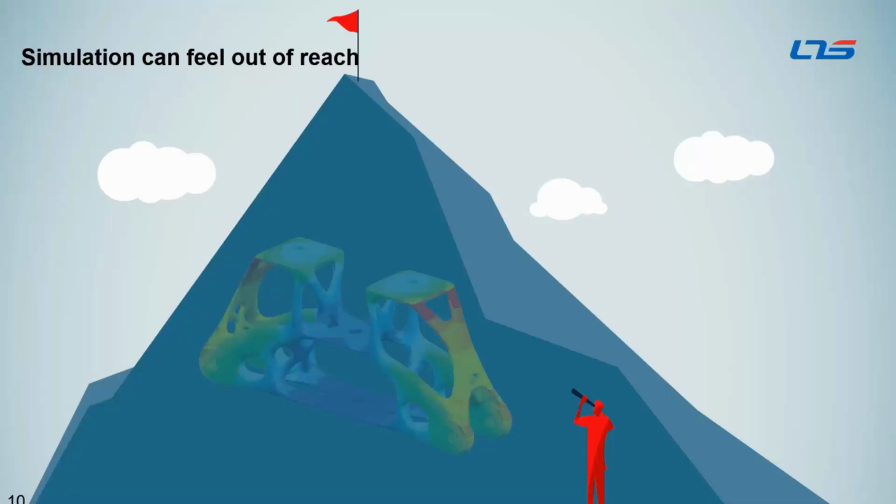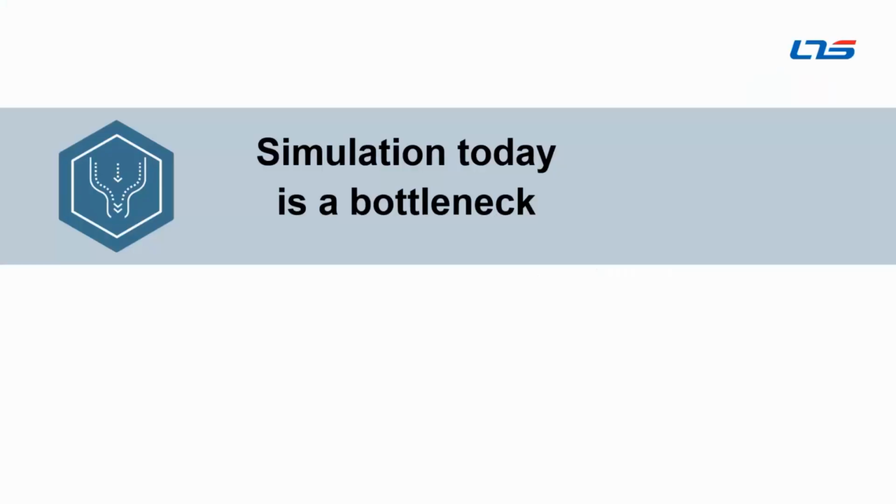Now, for a lot of companies, simulation can really feel out of reach, and the reason for that is that simulation is often associated with CAE experts, often PhD level people in simulation who work on very complex software and models, and you add that all up, and that costs time and that costs money. And what that does is it creates a bottleneck in the overall product design and engineering workflow.